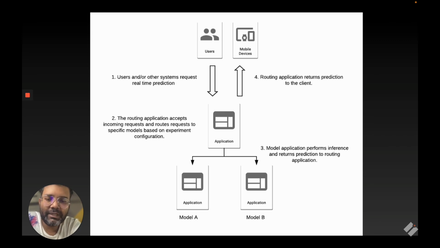So in this example, you can see that there are these 2 models, A and B, and they both are being served via a different microservice, for example. And then you have your application, which is one layer above your actual models, and this application is responsible for routing the requests coming from the users or their mobile devices into the control group or the baseline group, and then serve the results appropriately. So this is usually a better way to implement such a system.